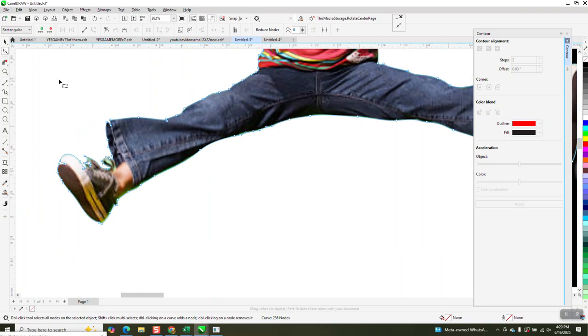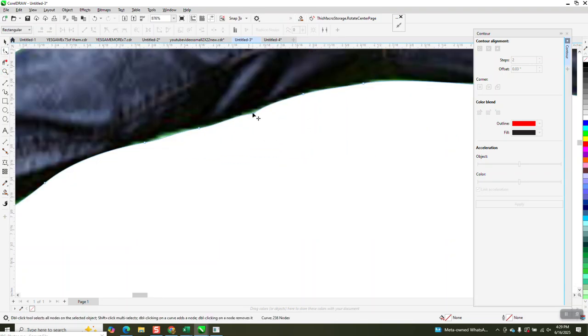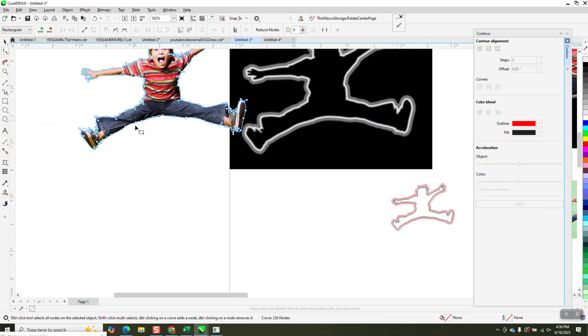I would actually select all these and right click and turn them into a cusp. What that does is you can move one node without the other side moving. And you can move handles. And you're not really destroying the young man.